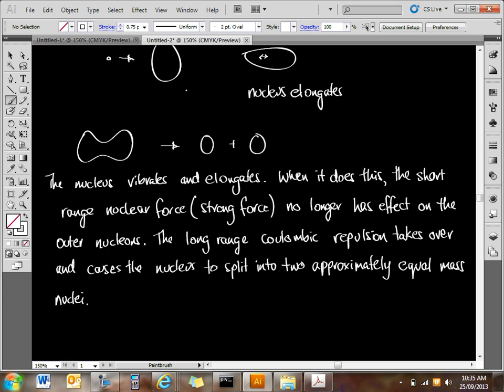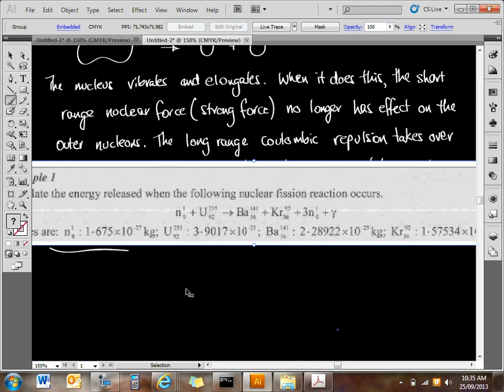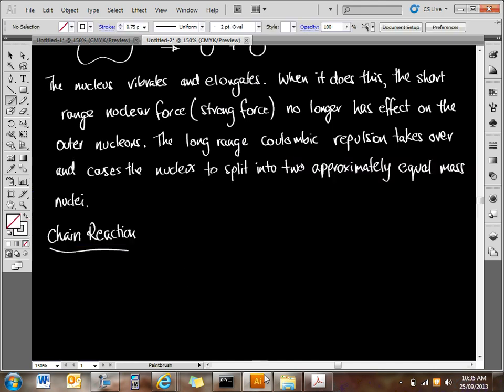Okay. Chain reaction. I've got an applet that I'd like to show you as well, which shows a chain reaction. It shows a nuclear reactor and how it goes on inside a nuclear reactor as well. Make sure this is on. Yes, good. Let's see. So we know. What have I got there? Oh no, that's that.